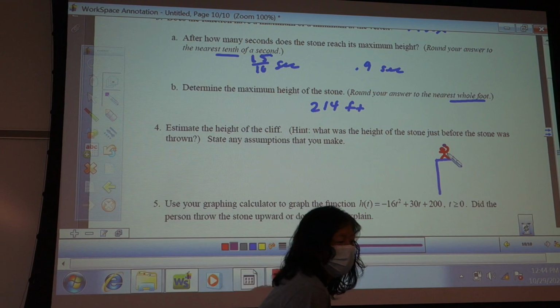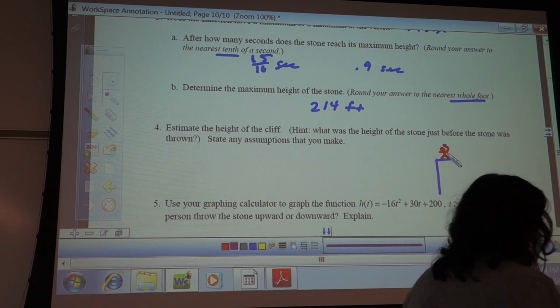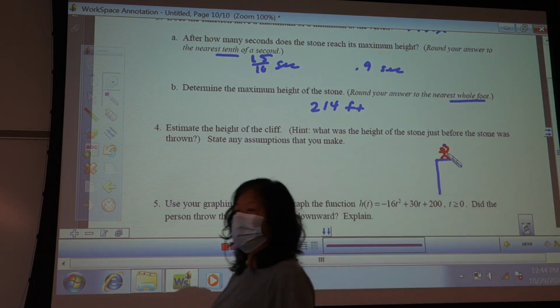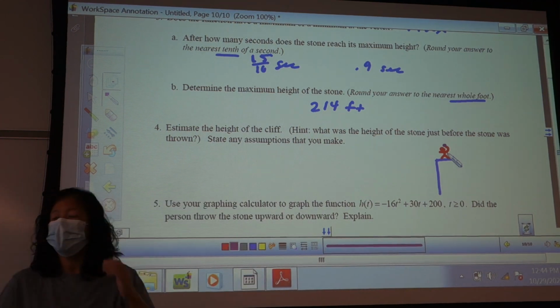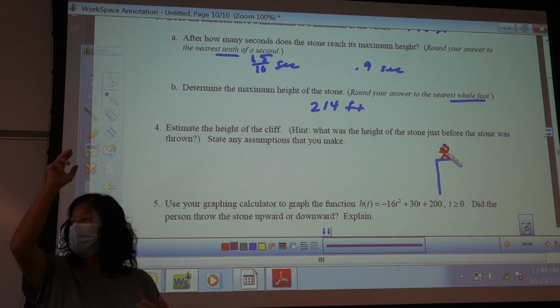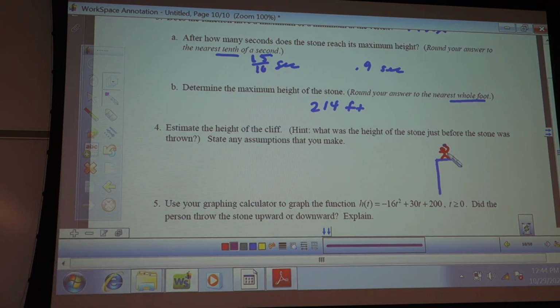Arm is about, right, the height of the person with their arm. So you're saying the average person is 6 feet tall, plus their arm, 7 feet, so 200 minus 7 feet. Right? So you might say 200 minus 193.7, you might say 200, but you might be a short person. I'm only 5 feet. Maybe it's a gnome. Right, could be a gnome. So just pick a number and figure out what you think is reasonable.